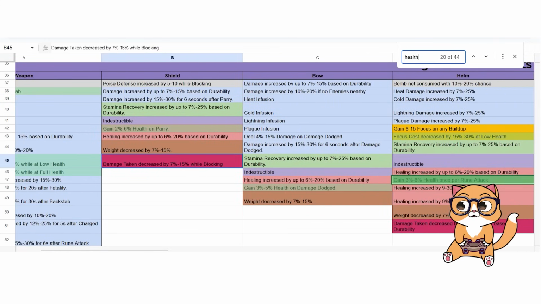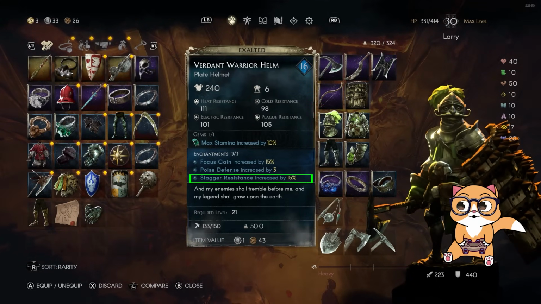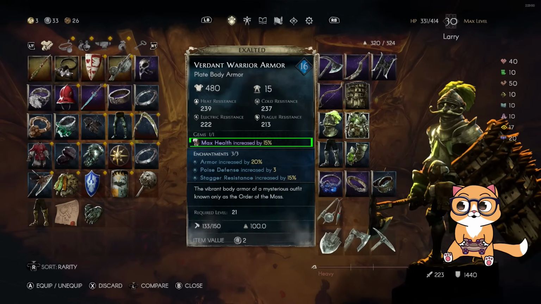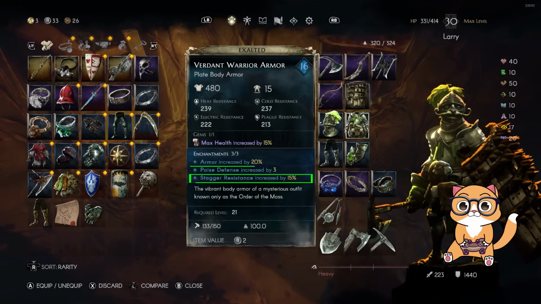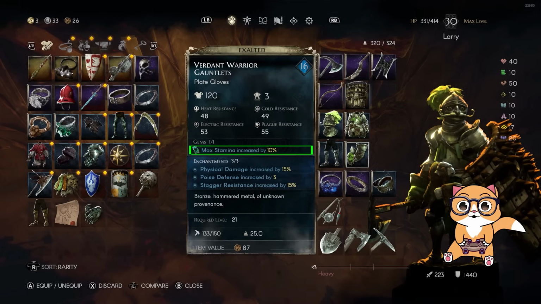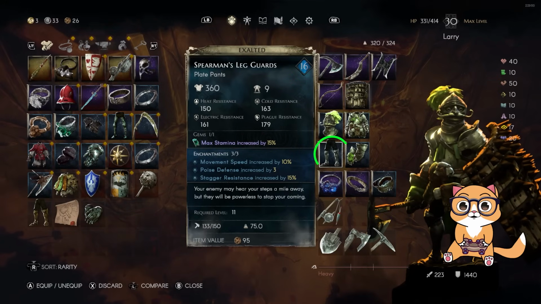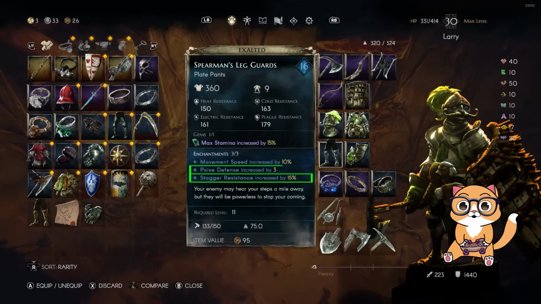For the helmet, we got poise defense increased, stagger resistance, and focus gain. For the gem, I went with stamina increased. For the body armor, we used a health increased gem, and for the effects we got poise defense, stagger resistance, and increased armor. For the gloves, I added another stamina increased gem, and again we have poise defense, stagger resistance, and physical damage increased.